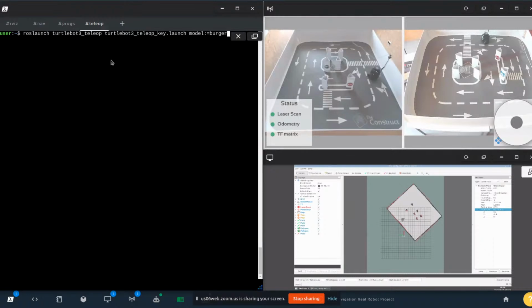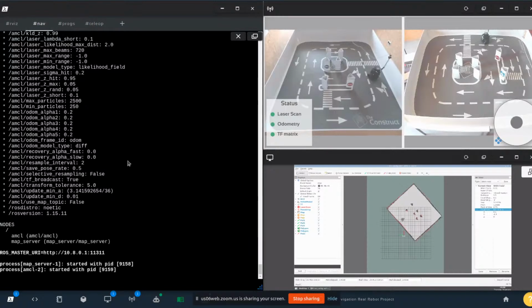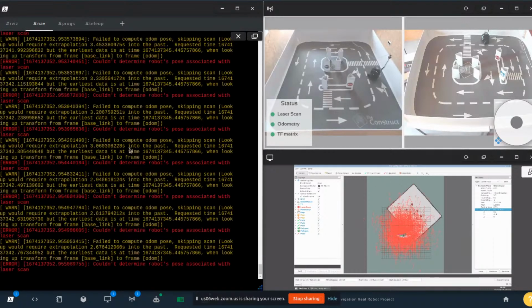What do you mean, the ROS navigation nodes? This one will start the map server and AMCL together. So technically, they're not navigation nodes. They're separate from move_base, I believe. They don't use move_base as of yet. Now we see all these errors.